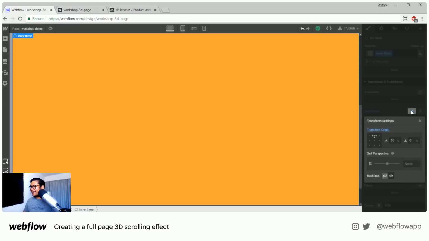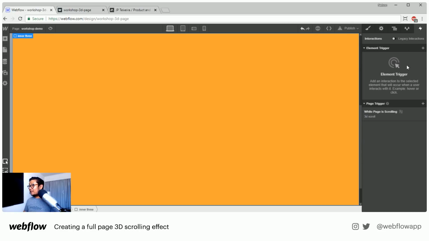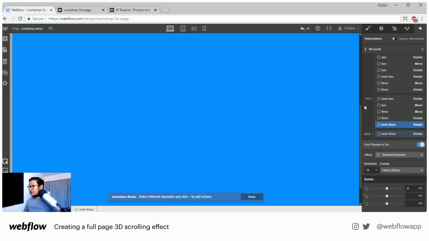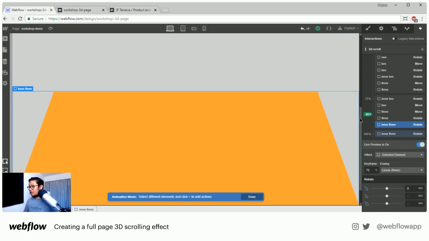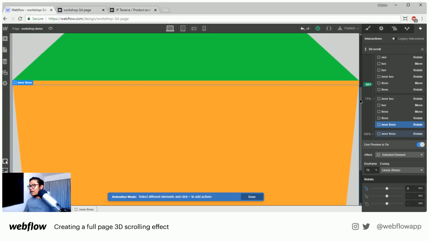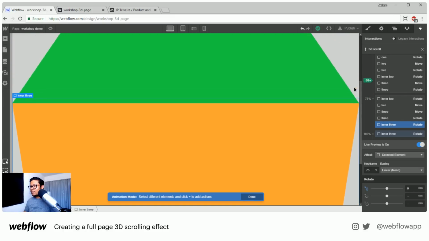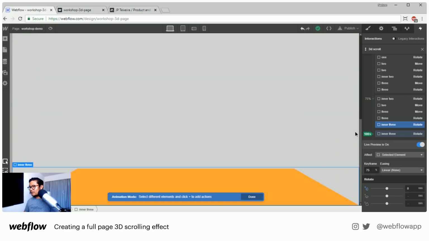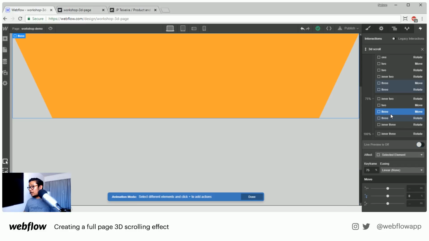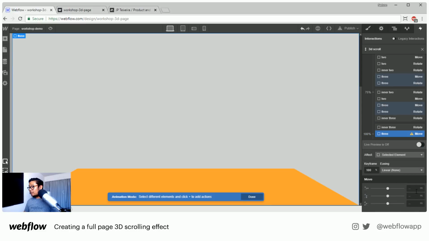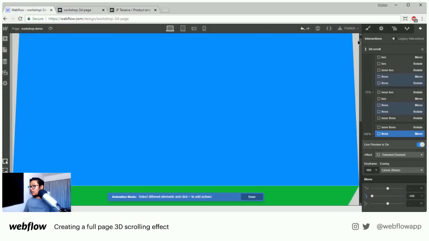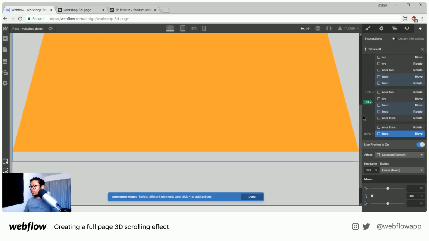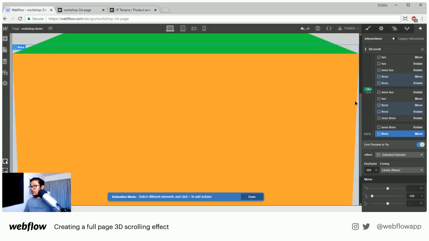Let's fix that. This one, because it's starting from here and it's flipping up, it needs to be anchored to the bottom. Got it. Okay. Let's go back into it in the interaction. And so, because I fixed that, it should work. There we go. All right, cool. So now all we have to do is move number 3, its parent, up. Okay. So let's get number 3. Press plus. Move. Negative 100%. And there we go. We have 1, 2, 3... And there you go. And you can add a 4th.